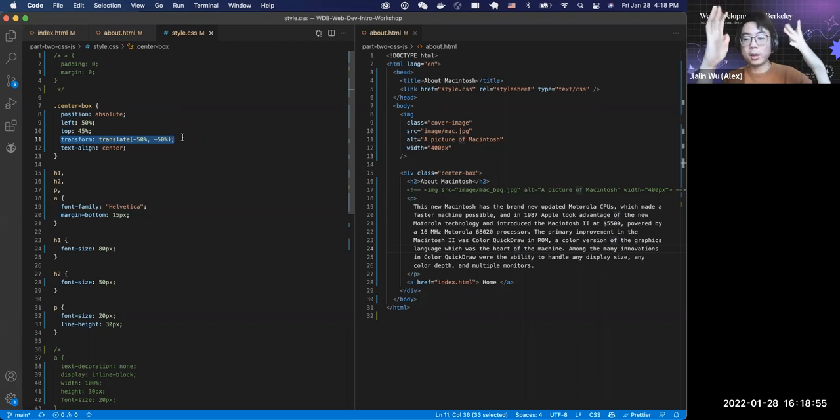And this way, when we actually put something, for instance, at the center of the website, it will be offset by its own width and its own height. As a result, we need to transform back by 50% of its width, 50% of its height. And after we've done that, we also do text align center. And this way, all the texts are aligned center.